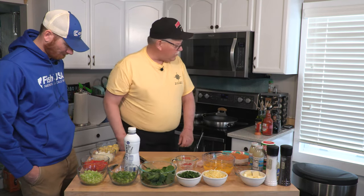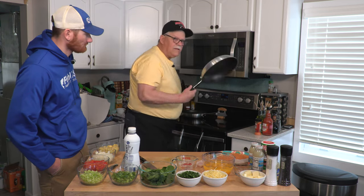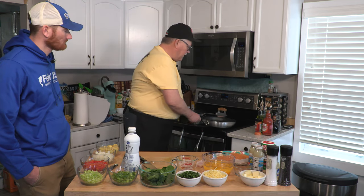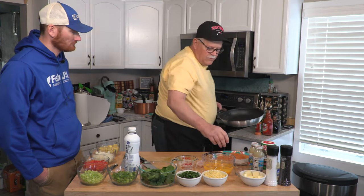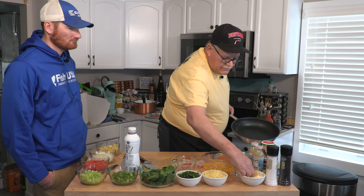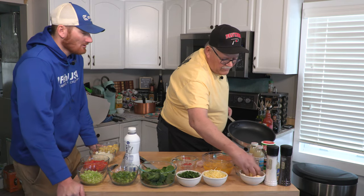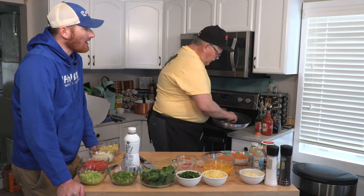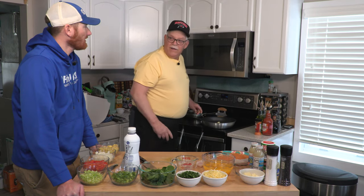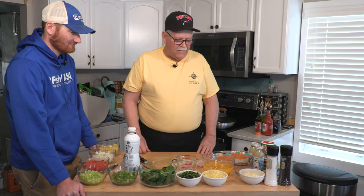What's the first step? First thing we're going to do is take a Teflon skillet like this one. We're going to put some butter in it, and I'm going to fire the stove up here. You can use butter or a little olive oil. I like to use butter. If they've watched some of your other stuff, I've been educated on what compound butter is, and I know I like it.